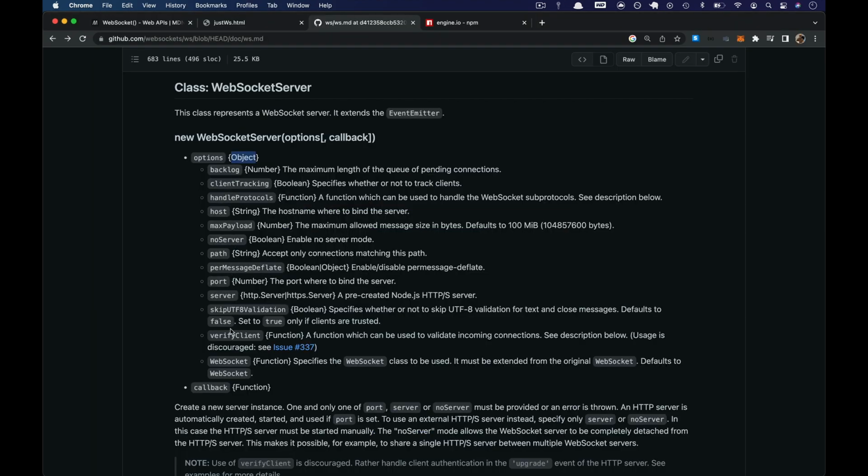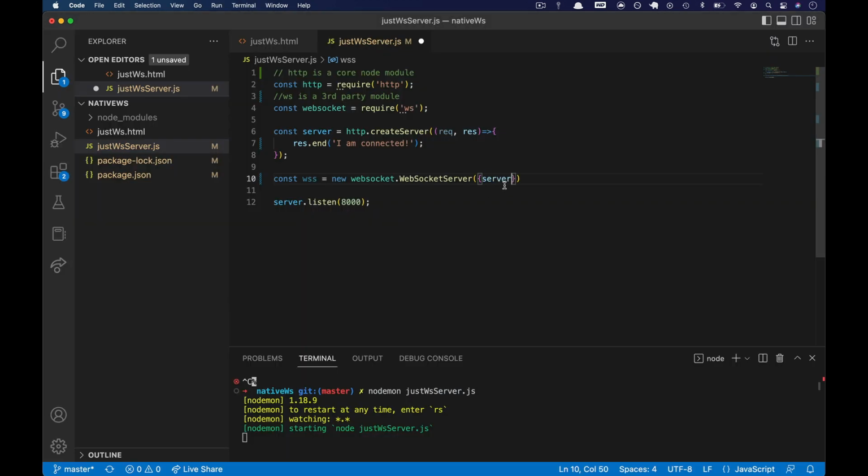What we are going to hand it is a server. So this is a pre-created Node.js or HTTP server. That's exactly what we are going to send it. So I'm going to drop in server. This is ES6 syntax for that, but since the names are the same, we can just leave it like that. And this creates a WebSocket server that's going to listen to this.